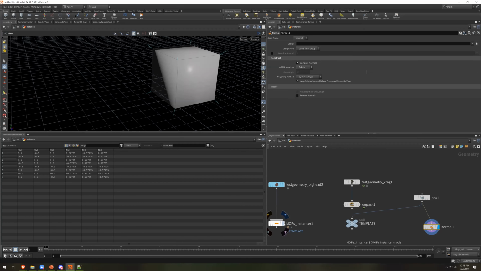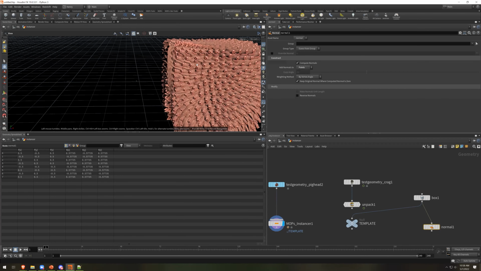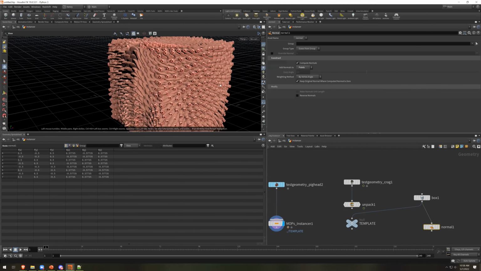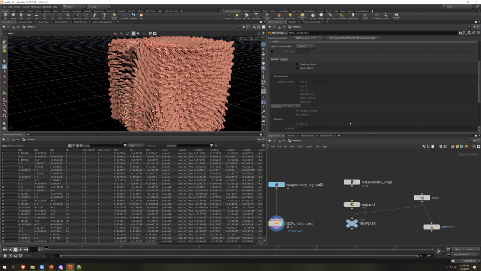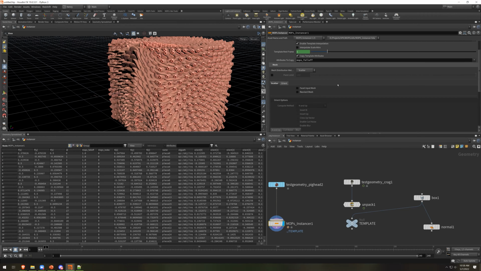And that's why you end up with something like this when you scatter: it's trying to point towards the corners and then blend in between. The way you would solve that is by breaking apart the faces so the points at the corners aren't fused. That's what a lot of these options are for. This is common stuff that you'll deal with in instancing in Houdini all the time. I'm just exposing these controls for you more easily.